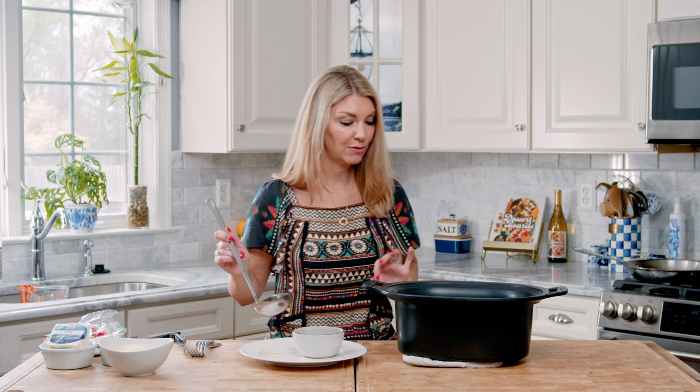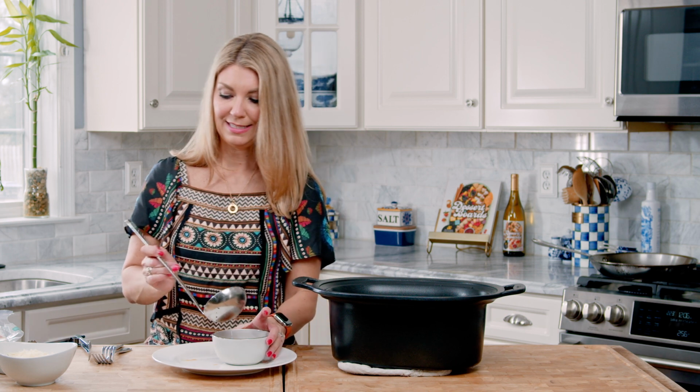And if you make this in advance and then stick this in the fridge overnight, that top fat layer actually gets solidified, and it's really super easy to pull it off. You can lift it off and put it in another container and stash it away until you're ready to make your tacos. Super, super easy.